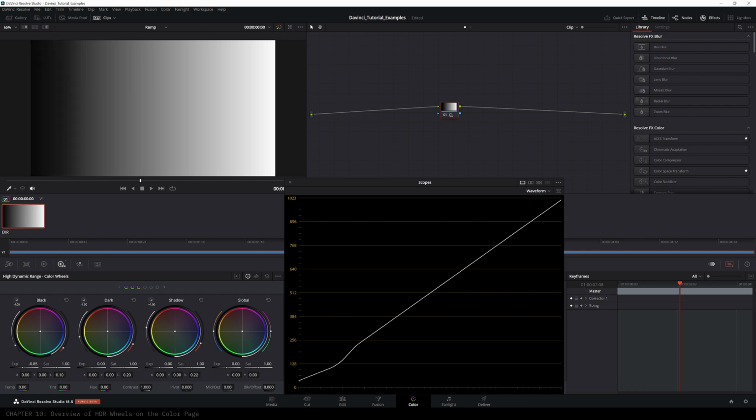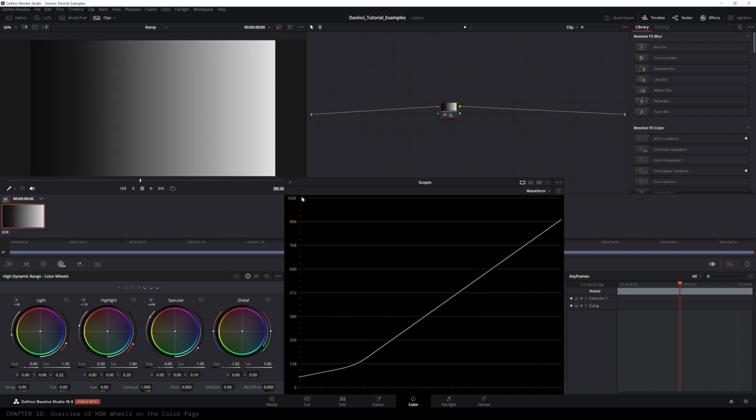So the black exposure adjustment, I'll reset that. The dark, shadow, sort of moving up the curve here. Go to the light. So you see it's different behavior here at the top. We don't have a roll off at the top. It's just a linear extension of the curve after the midpoint. Highlight. Oops. Let me reset light. Reset highlight. Here's just the highlights. And specular. Right. So I want to go back to the global and make sure I reset all these. There we go. Take the global back down.